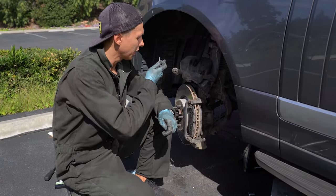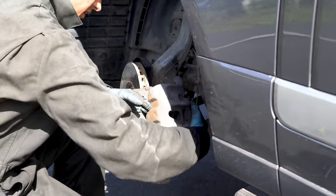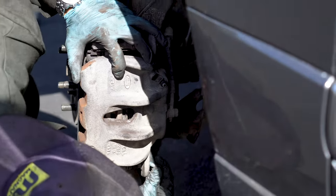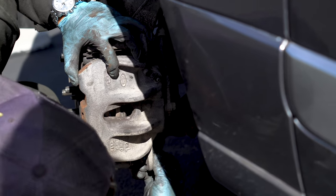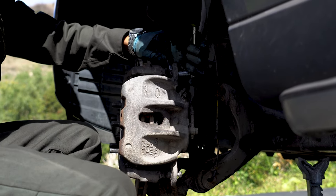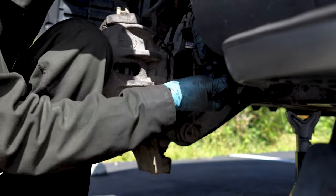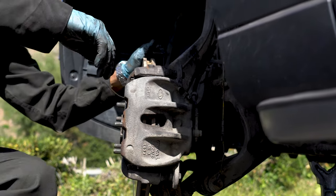If you don't have new bolts for the caliper, you have to use thread lock in order to prevent losing them. Put the bolts back. Yep, good to go. Next step is replacing the sensor.